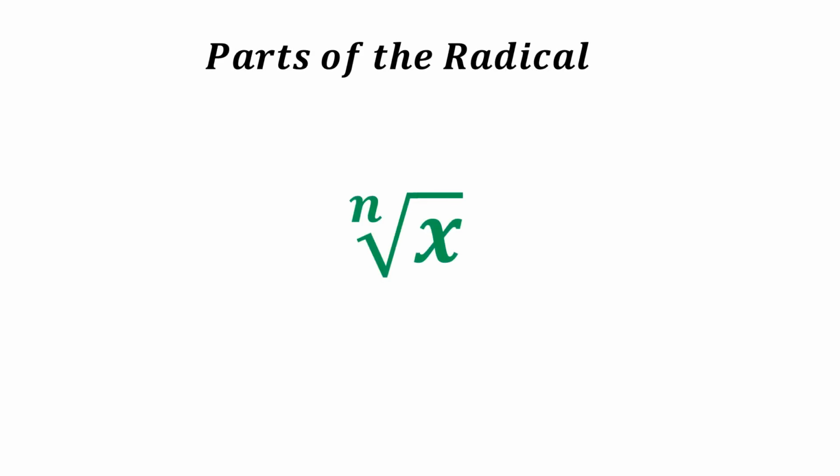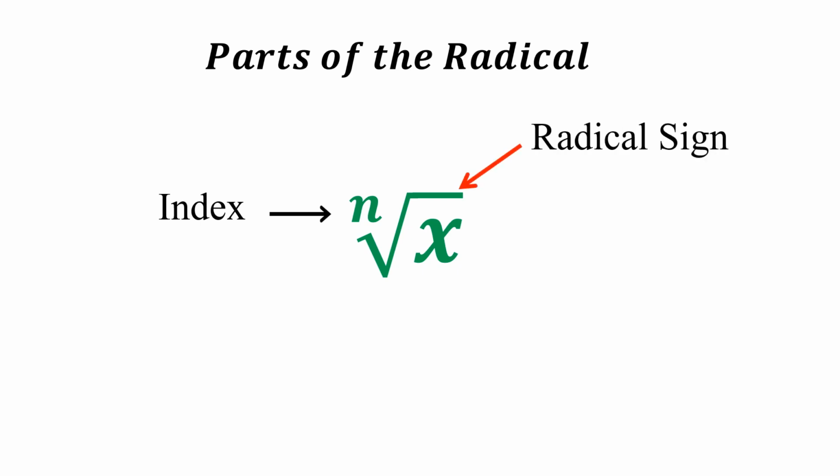Good day everyone. Today I will discuss how to add and subtract radicals, but before we proceed to that, let us study first its parts. I have here the nth root of x. The small letter n is what we call the index, which indicates the degree of the root of the radical term, the radical sign. And lastly, the x, or they call it radicand, the number inside the radical sign. The parts of the radical term will be important later, so keep them in mind.